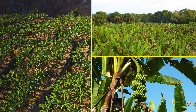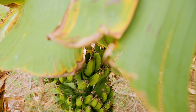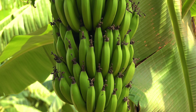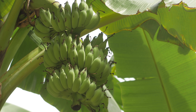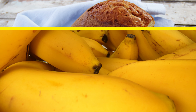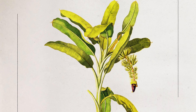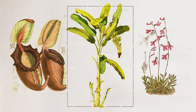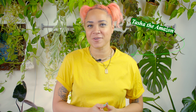This plant is so large you might mistake it for a tree, but don't be fooled by its impressive stature. This delicious delight is just the largest of the herbaceous flowering plants. There's a good chance you even have this perfect addition to any kitchen on your countertop right now. This is the banana. Hi, I'm Tasha the Amazon and you're watching Floralogic. Today we're talking about the world's most popular fruit.